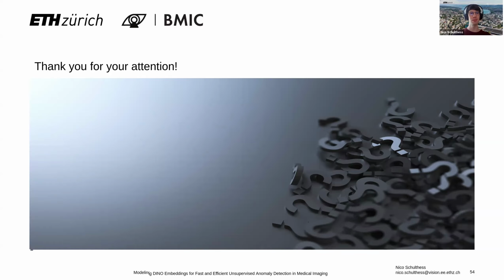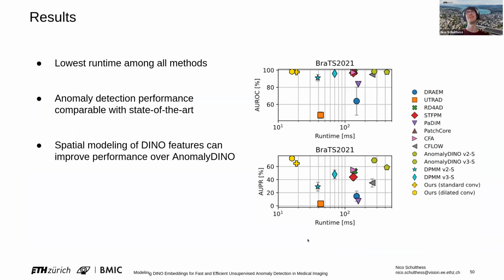Yeah, I think for inference, it's a bit the question of how long you can use for one sample. For example, these here are the runtimes for one 2D slice. So when you try to do anomaly scoring for a full brain MRI scan, then you have about 256 scans or slices. So you would end up with about 5 seconds for one image with the models we have here.